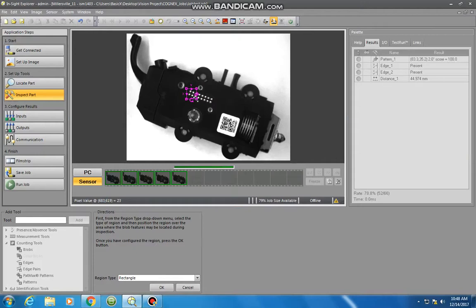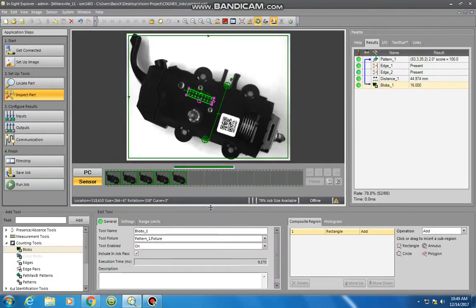So I'm going to look at these pins here. And so it's seeing those actual pins as the lighter colored blobs or groupings of pixels relative to the background, denser, darker colored pixels. So once I place this here, get it nice and lined up, I can add that. And now it's going to be counting 16. So it's seeing 16 instances of this lighter colored pixel groupings, which there are 16 pins, which I expect to see.